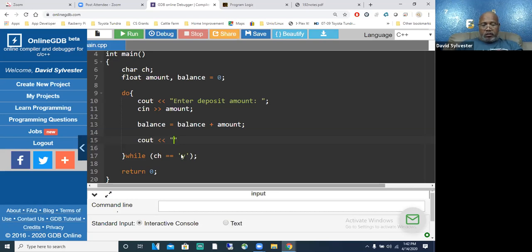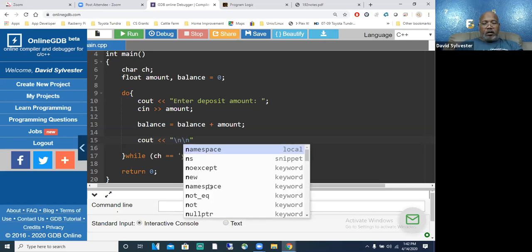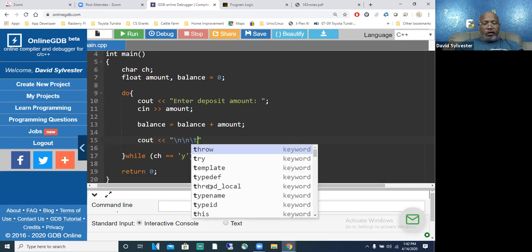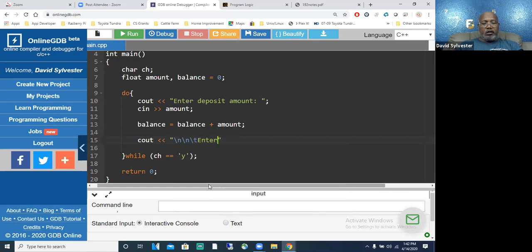So cout, type Y to enter another. All right, and then cin, it would be ch, right? And then while ch is Y, it'll go back and do another one.